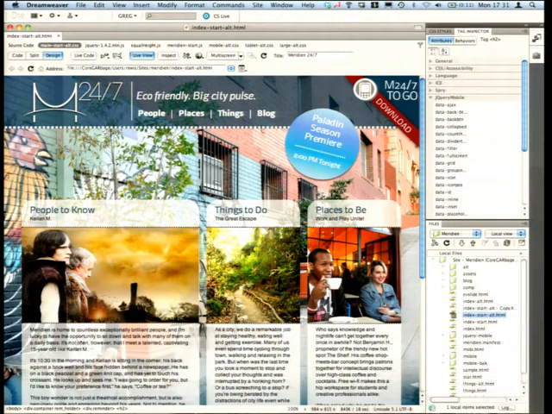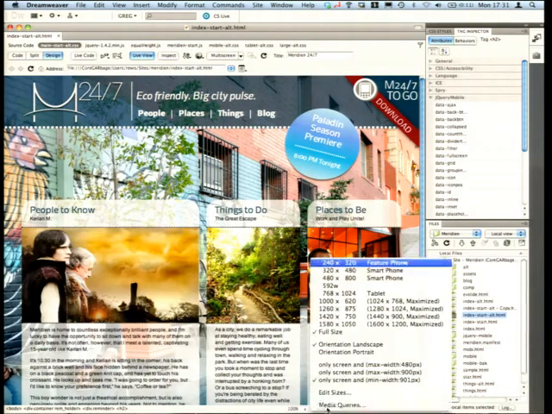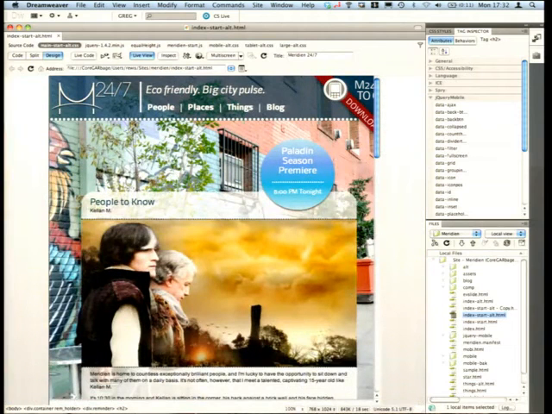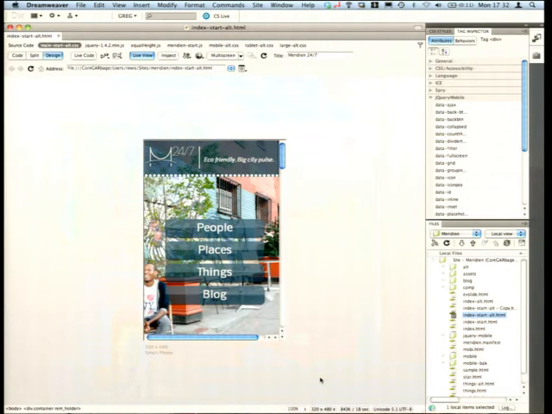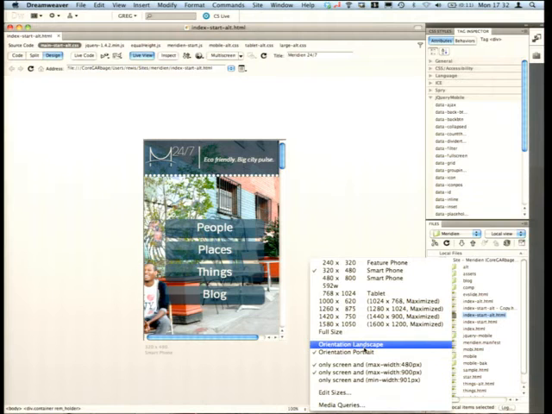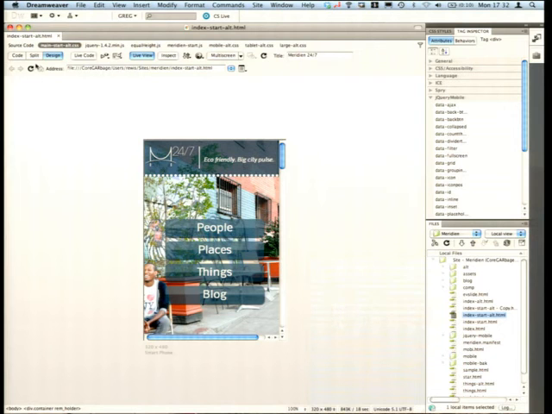Well, in Dreamweaver CS 5.5, we've got a really cool new feature, which is called the Media Size Manager, or Window Size Manager, excuse me, and it allows me to switch the live view to match what I'm anticipating or needing to look at. So let's say go to the tablet view, and that's the tablet view. Or let's actually go to the smartphone view. Now, had I even done some add on to my media query to do something like my orientation, I could even say, well, let's see, what would it look like as a landscape as opposed to a portrait? The cool thing is, I'm still in Dreamweaver.